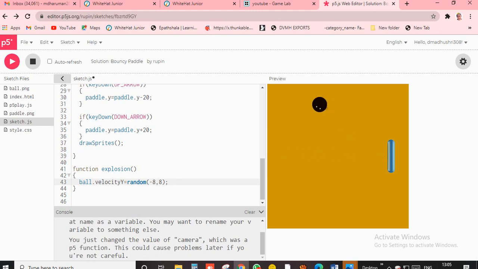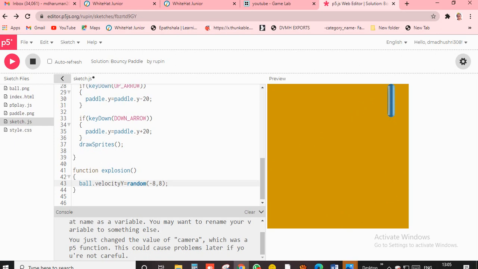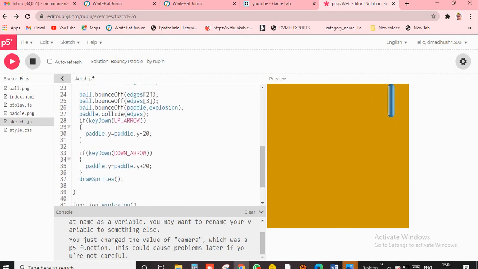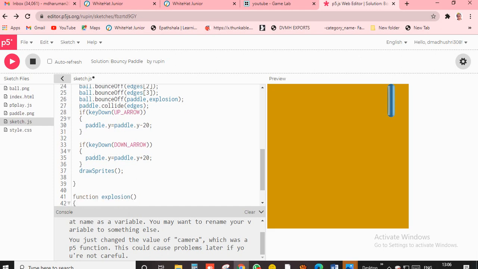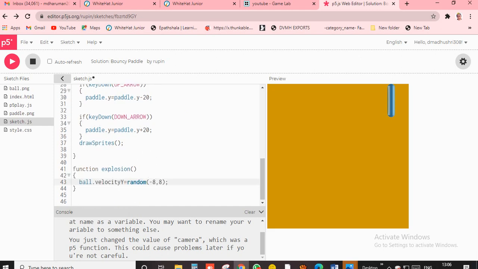See, now it's going like this, up. See, can you see? Oh, I just missed it. You can see, actually it should only come like this, but it's going down, it's coming up. It should come in random. Okay, so for that only I created like this. For that explosion, okay, the paddle, yeah, correctly I did. Paddle comma explosion. It should also bounce randomly. So for that only I gave it like this.